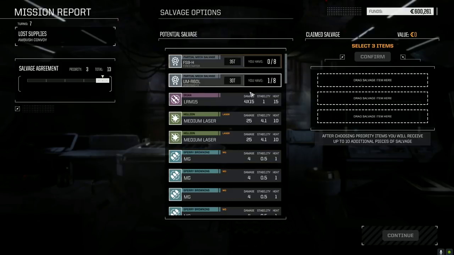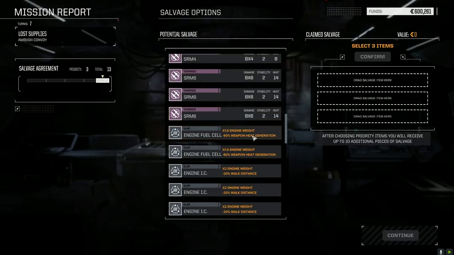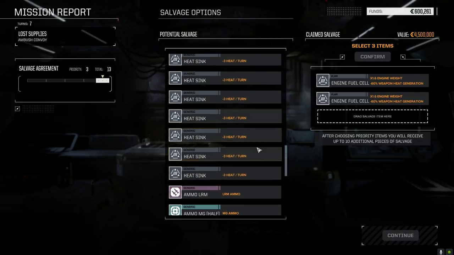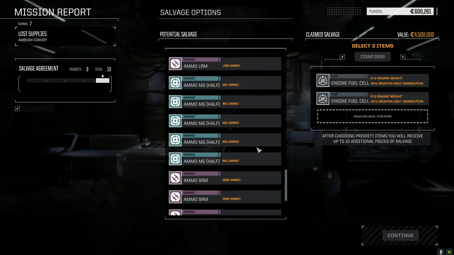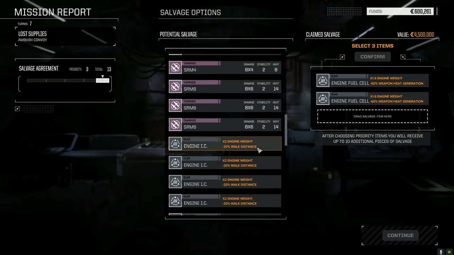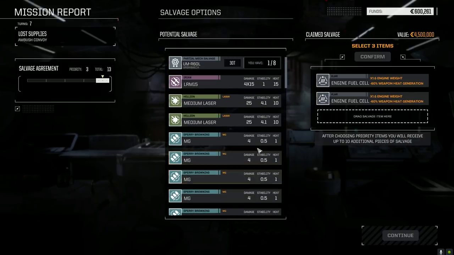Okay, so... Wow. These things are worth a fair chunk. Let's grab both of those. Any fusion cores here? Nope. Any interesting ammo? Half loads, SRM ammo, nothing interesting. No arms or anything? No. 250,000. I don't know.